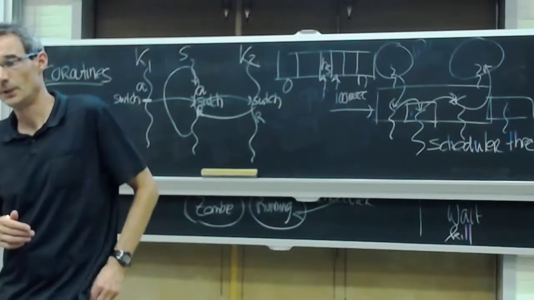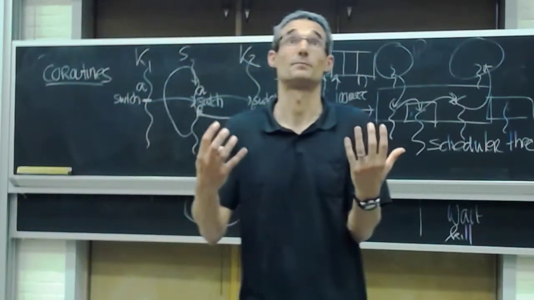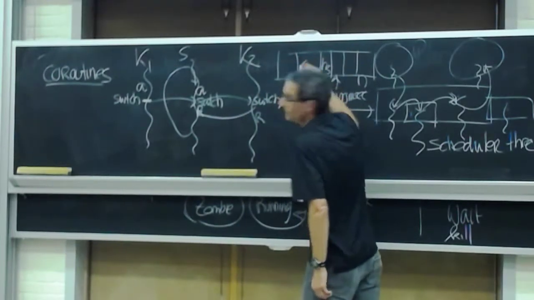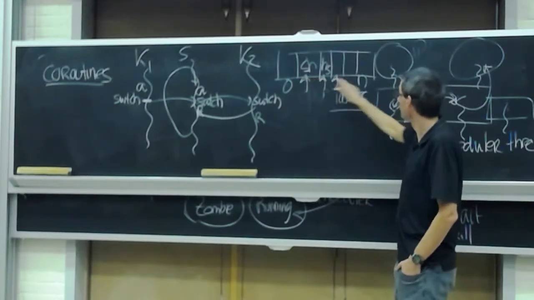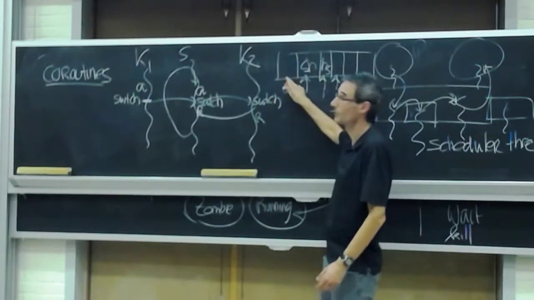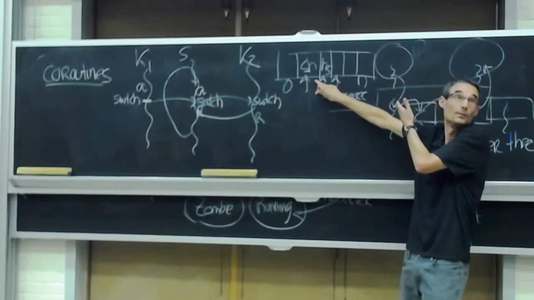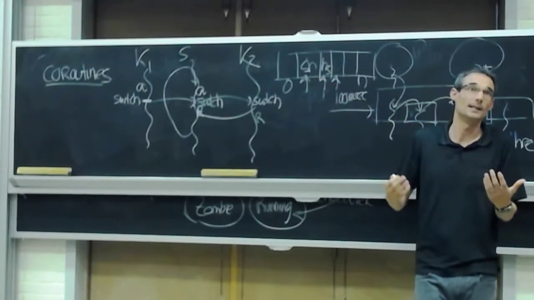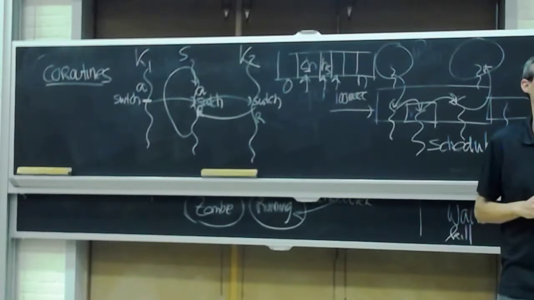Another reason you may want priorities is, for example, if you have an interactive thread, like a thread that's running the shell. It would be pretty annoying, correct? If we go through this proc structure, every process is going to run first for 100 milliseconds, then those guys run for 100 milliseconds, and finally the shell gets its turn, if all of them are runnable. So if we had 100 runnable threads, the shell would have to wait 99 times 100 milliseconds before it got to run. Is that going to feel very interactive?